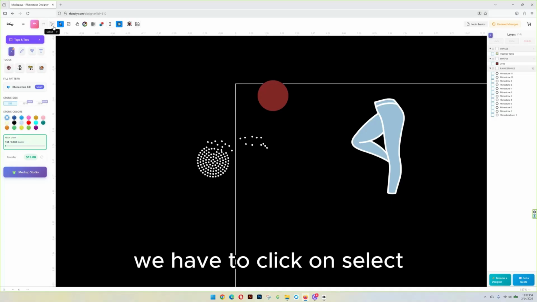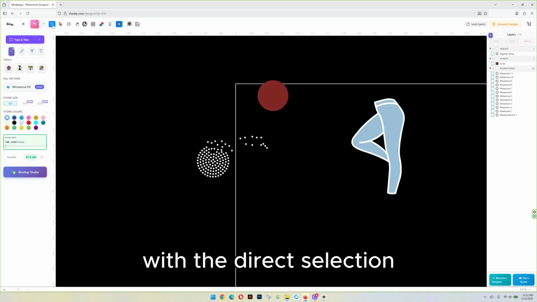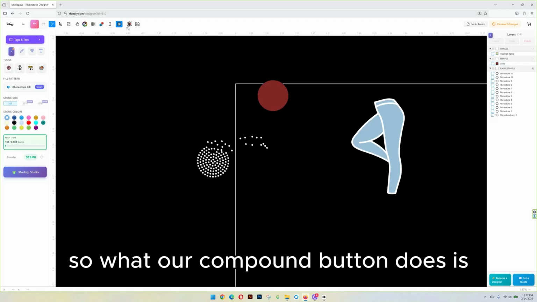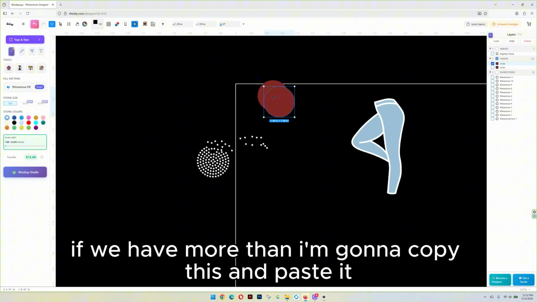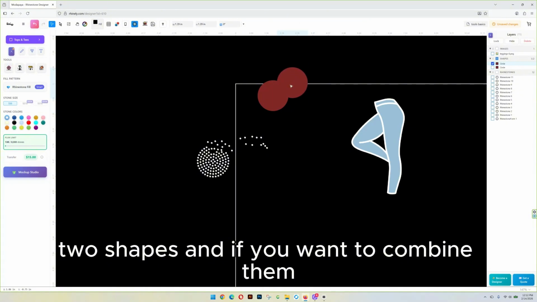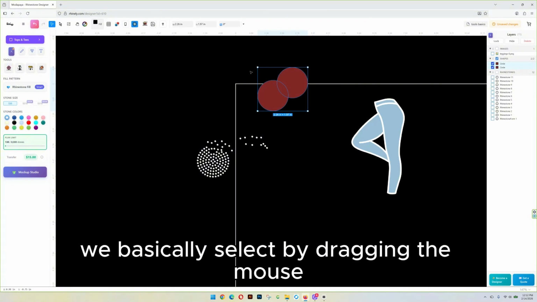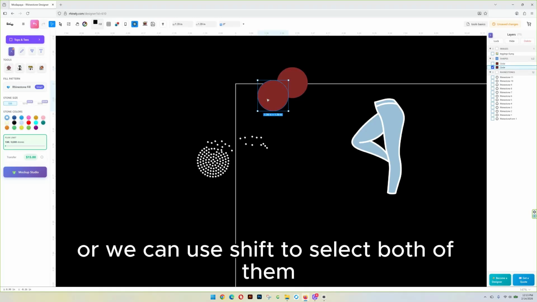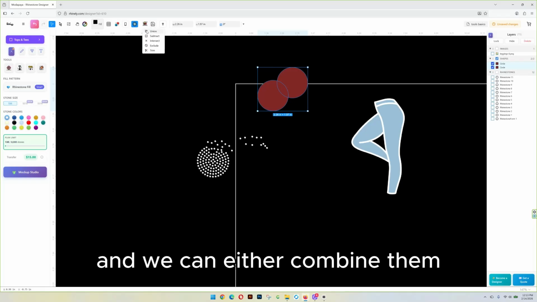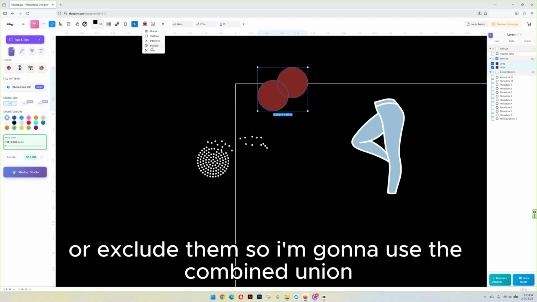The next one is our compound tool. We have to click on select because we cannot select shapes with direct selection. What our compound button does is, if we have two shapes, I'm going to copy this and paste it, and we want to combine them, we select them by dragging the mouse, or we can use shift to select both of them, and we can either combine them, subtract them, trim them, or exclude them.